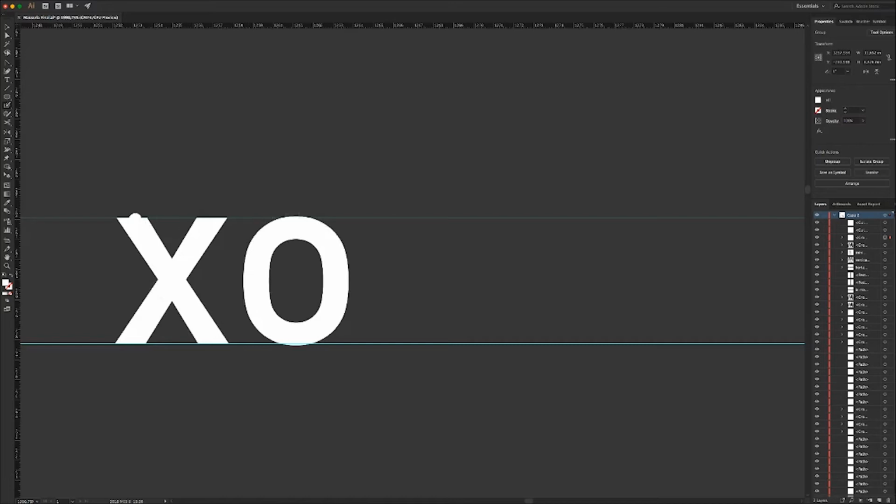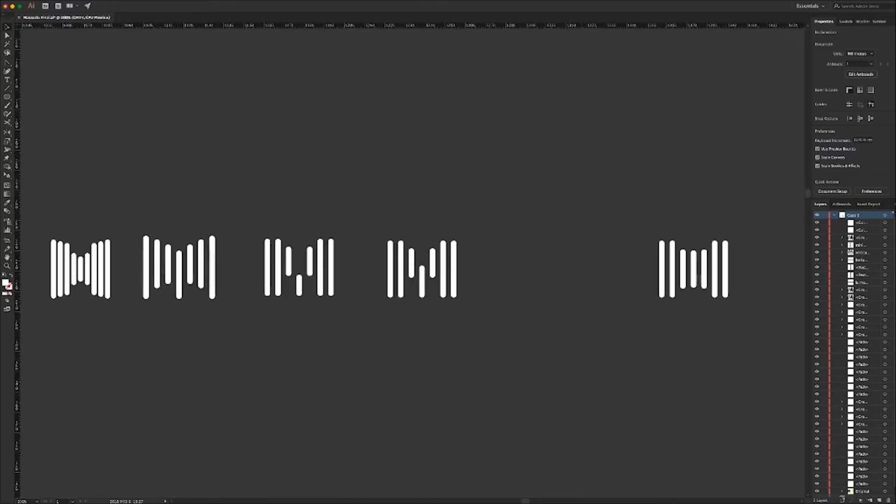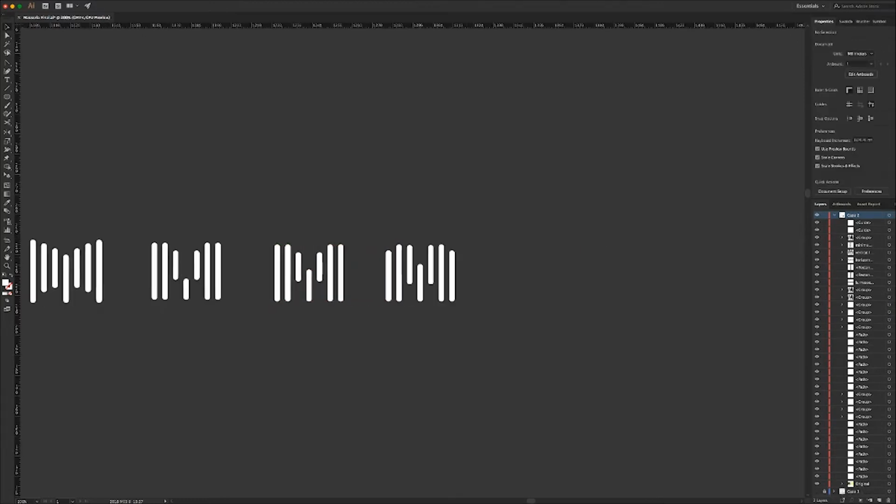So the X, it's called X height because the X is the one that sits on the baseline correctly. So this little area up here, it's called overshoot. You're not always going to design things that are mathematically correct. Sometimes things need to be adjusted optically, and you have to trust your eyes.